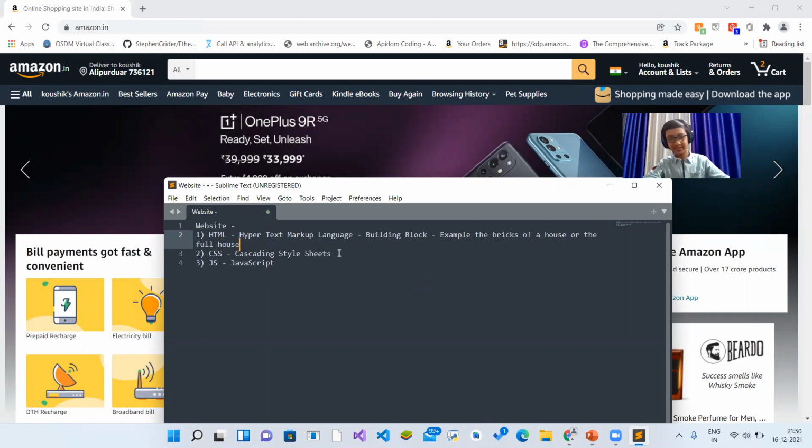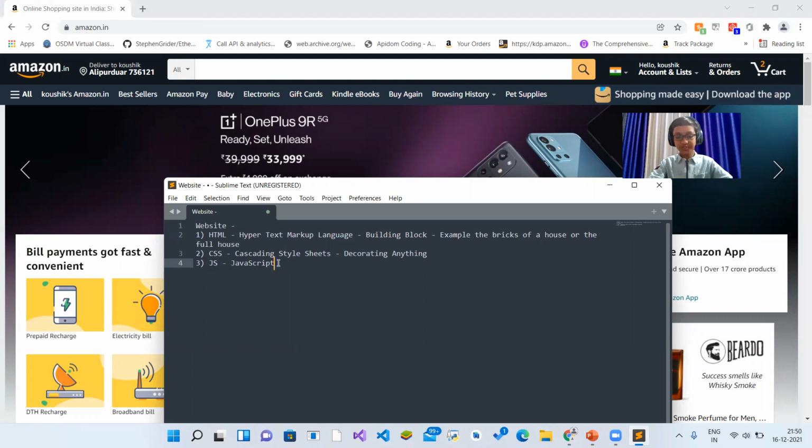We'll take both as examples. And cascading style sheets, or CSS. We can take the example of decorating anything. Decorating websites is CSS, and we can take the example of a girl's nails. They wear nail polishes. So these nail polishes are examples of CSS, and the nails are examples of HTML.